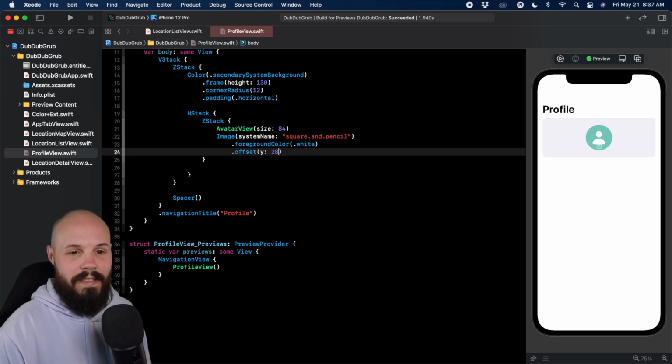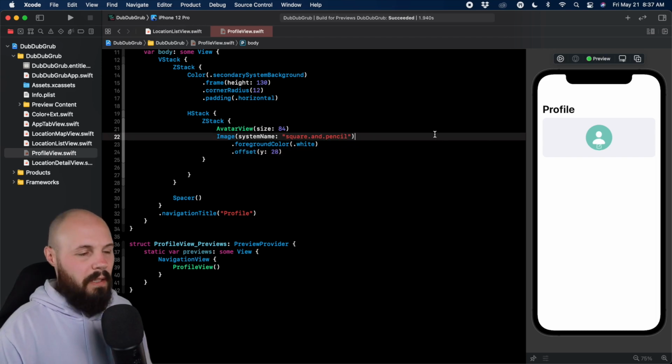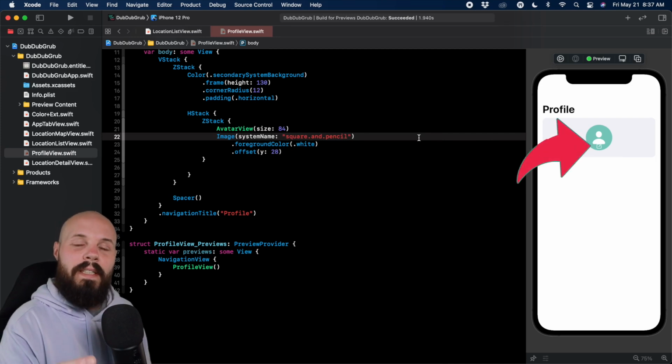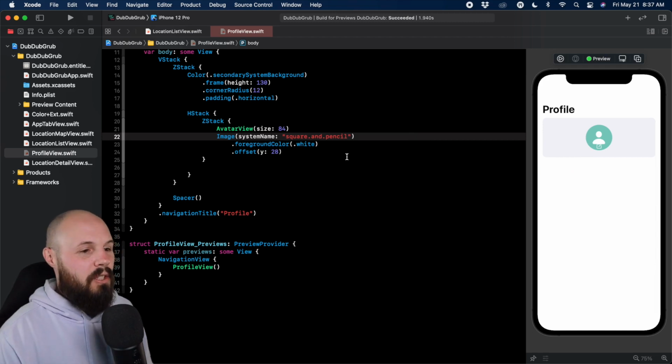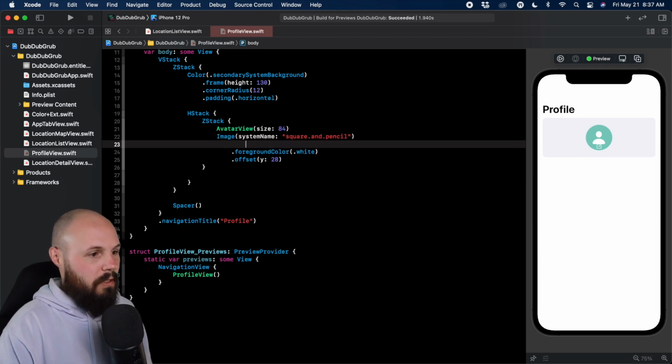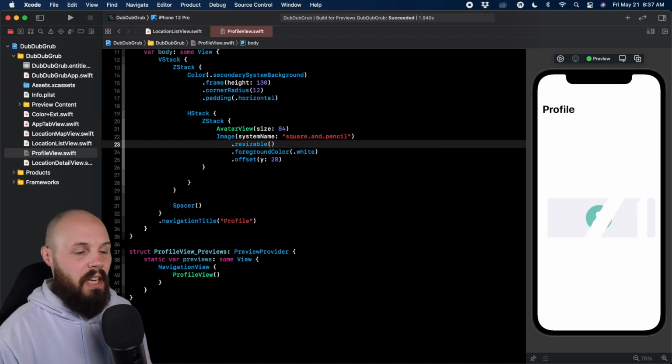You see, I'm just kind of dialing it in. And I actually think I wanted to make it a little smaller because I wanted it to fit in this space under the profile little person thing in the green. See how it doesn't really fit in there? So I did make it smaller. So dot resizable. And again, this is kind of the design stuff that you do.